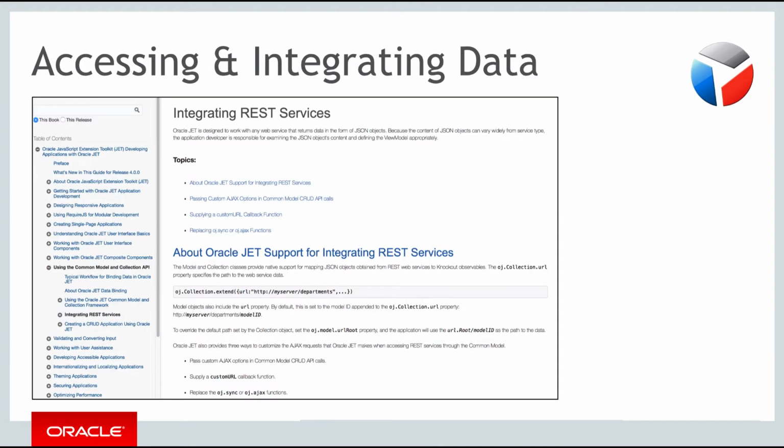In this part you're going to learn different ways in which you can access data in Jet applications and how to integrate data into Jet components to which you have been introduced. Throughout we'll be using JSON encoded data made available via REST services, which is the standard way in which data is made available in modern applications.